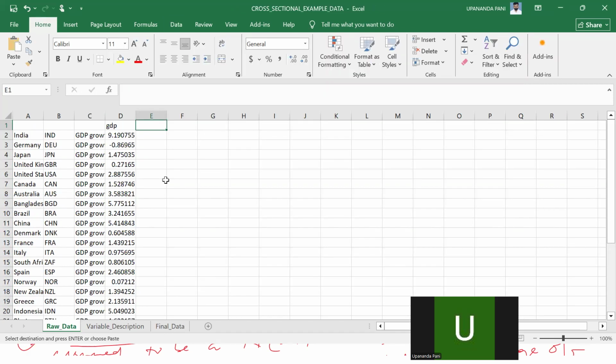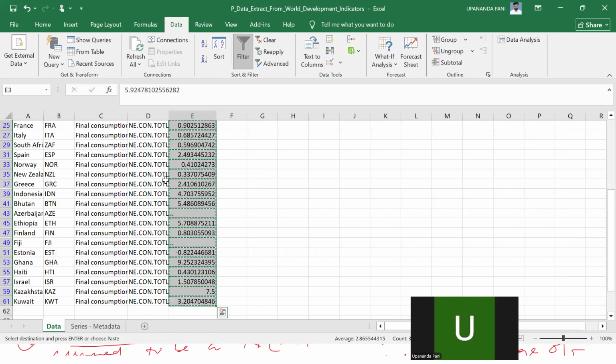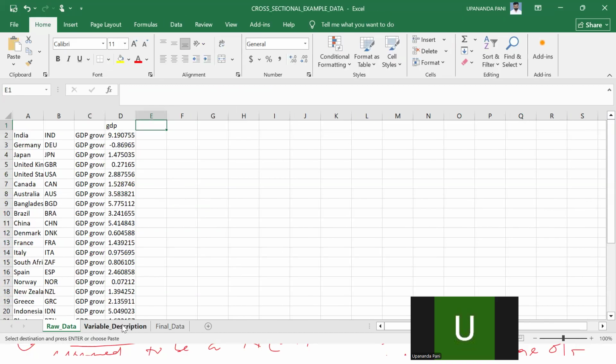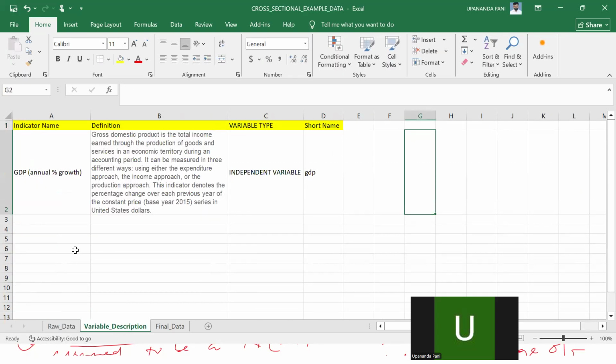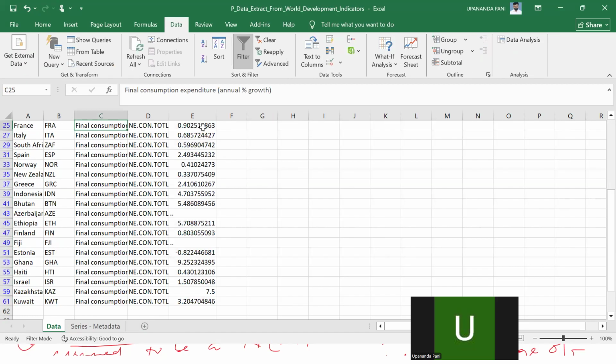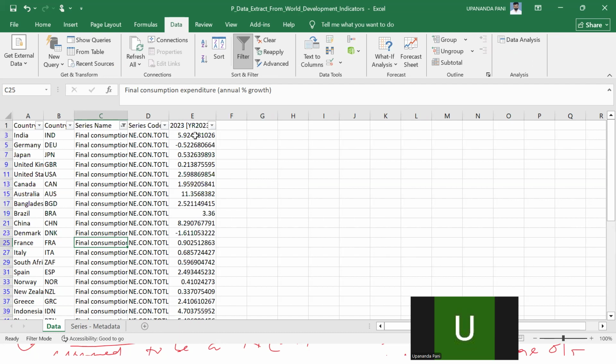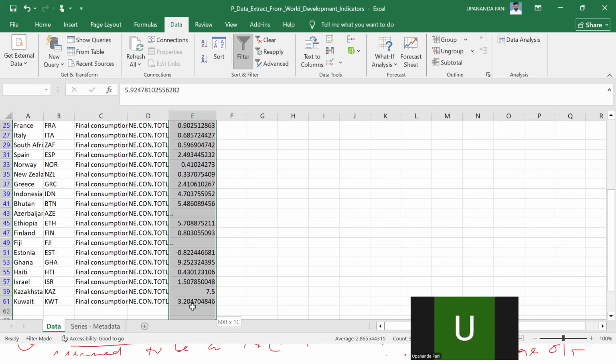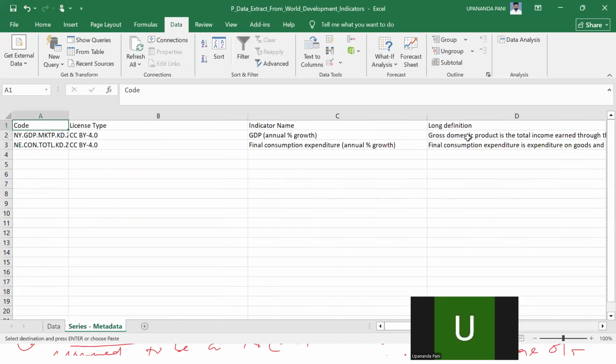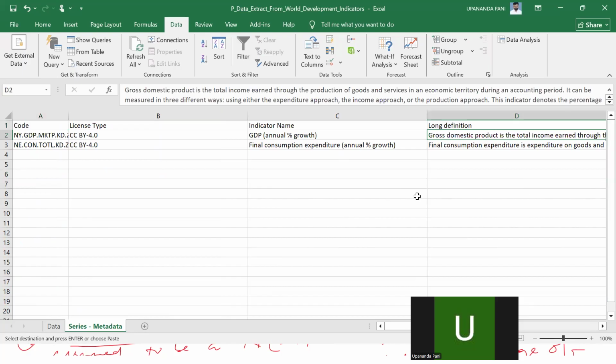So this is the final consumption expenditure growth rate, FCE. So similarly, you will complete the variable description or the other variables, so that you will not miss anything. So you can see here also, in the downloaded series, it is given a long definition, so you can copy and just paste it there, okay.